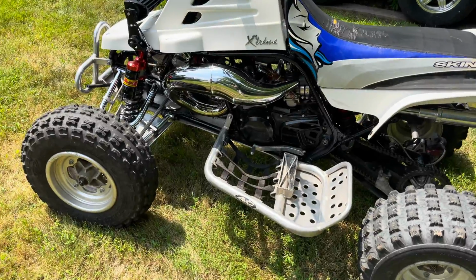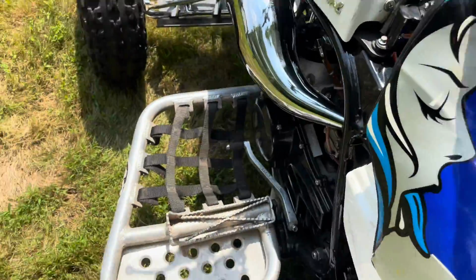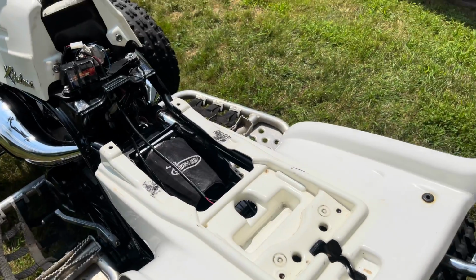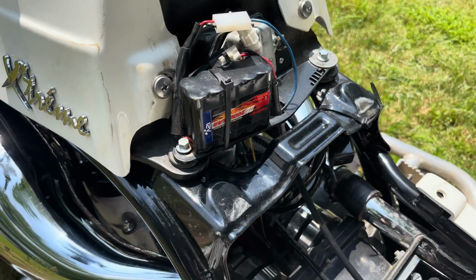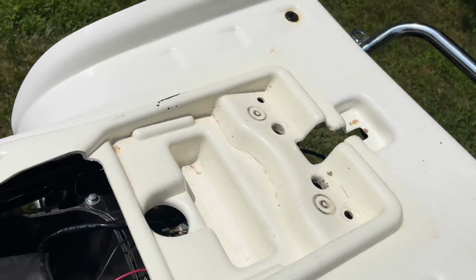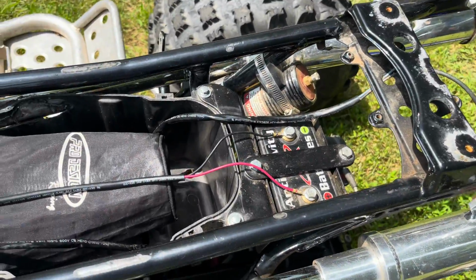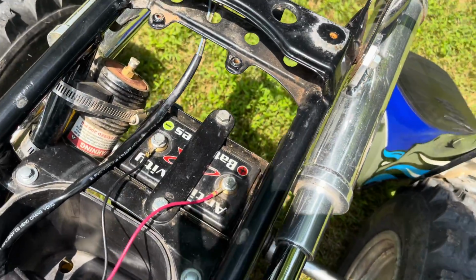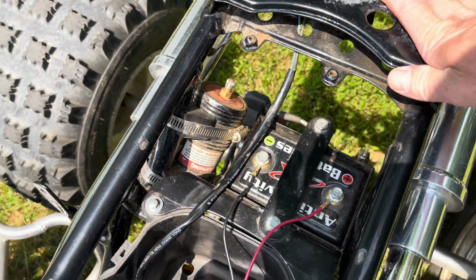But anyway, let's pop this up really quick just so you can see kind of what's going on over here. Now I have 2 sources of batteries, just in case one goes bad and I'm in the woods. So I know, okay, I could probably get like an hour out of that small little RC car battery. And then I could probably get, this isn't even bolted on, which is good, I could definitely get a couple hours out of that anti-gravity battery. As you can see, super tight tolerances.